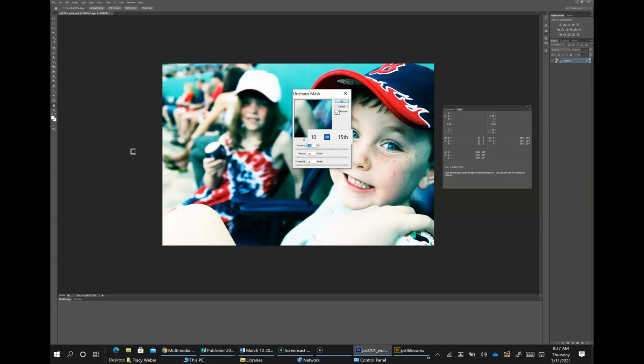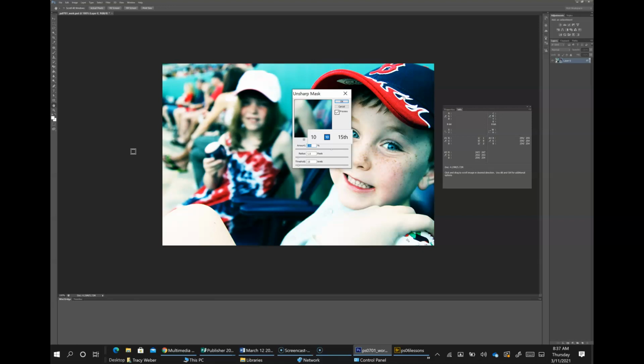Overdoing unsharp mask on a person's face can be rather harsh, so that value can be set lower than 150%, as compared to an image of a piece of equipment where fine detail is important, where you might have it be 300% or more. Radius determines the number of pixels surrounding the edge pixels that are affected by sharpening.